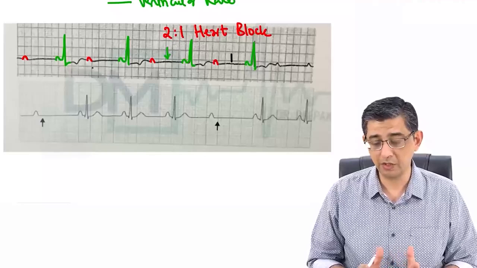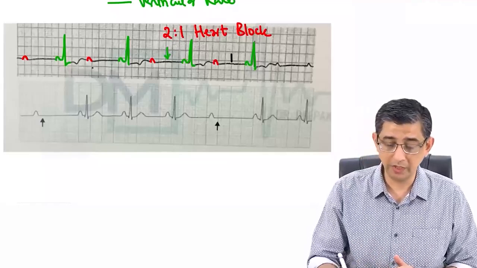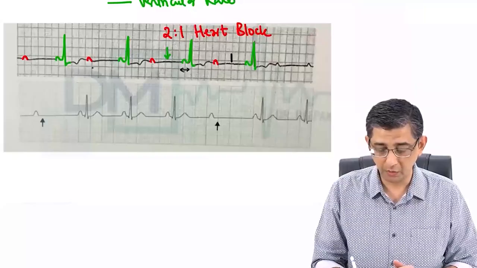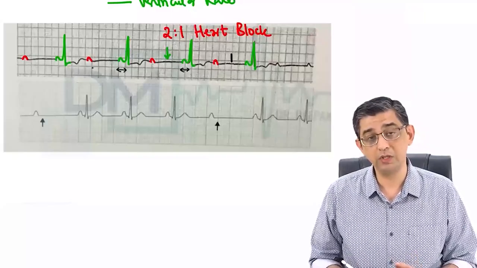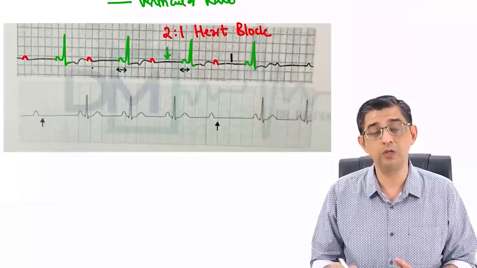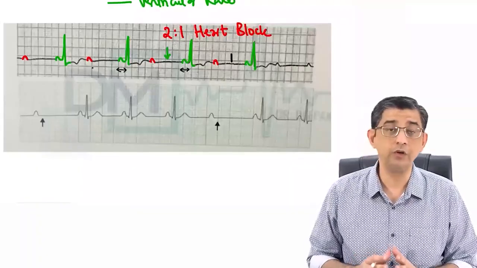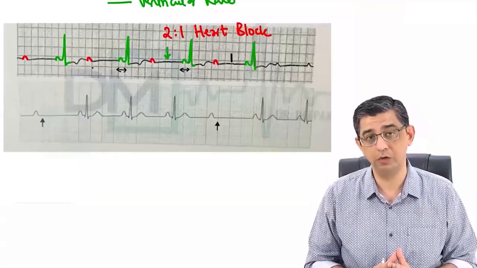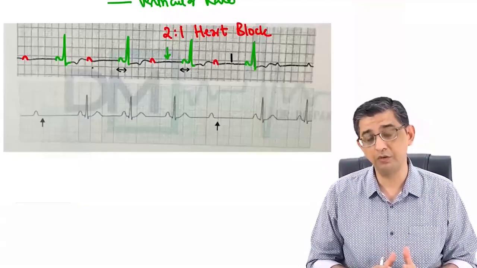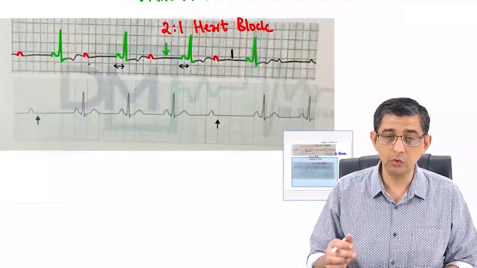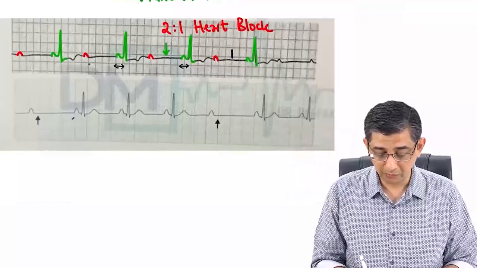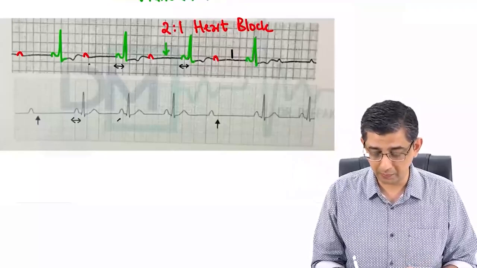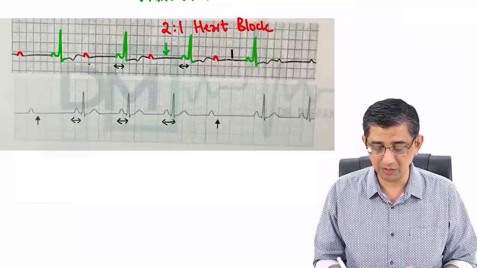So you might get an impression that okay, this is Mobitz 2 heart block. Because you're getting an impression that this is Mobitz 2 heart block, what will you do? You will look at the PR interval after and look at the PR interval before, but you will notice that because the PR interval before and after is equal, you can answer this as Mobitz 2 heart block. I want to tell you guys, lots of time Mobitz 2 heart block in the exam can be confused with 2:1 block. How do you differentiate that? Well, the way to differentiate that would be that when it comes to 2:1 versus Mobitz 2, in Mobitz 1 versus Mobitz 2, I said Mobitz 1 is easy, PR interval prolongation. Here PR interval is constant, you can see multiple times.